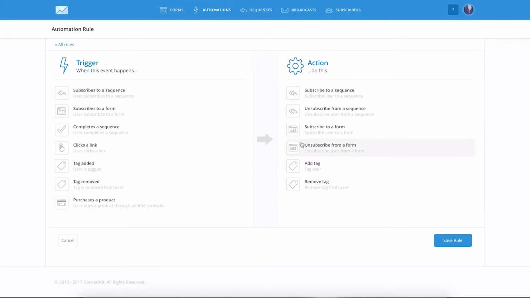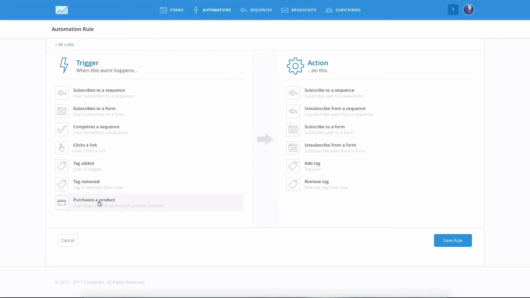An example of this, one way I use it, is when someone enrolls in one of my paid courses, I have a sequence that I automatically subscribe them to, and I also tag them as a paid student. That way, if I want to send a broadcast out to only paid course students later on, all of them have that tag, so it's segmented and it just makes it so much easier. The way that you would set something like that up is you would go to purchase as a product, and then you would select whatever that product is after you integrate it with the software you use. I use Teachable, by the way, for my online courses, so that is what I also recommend.